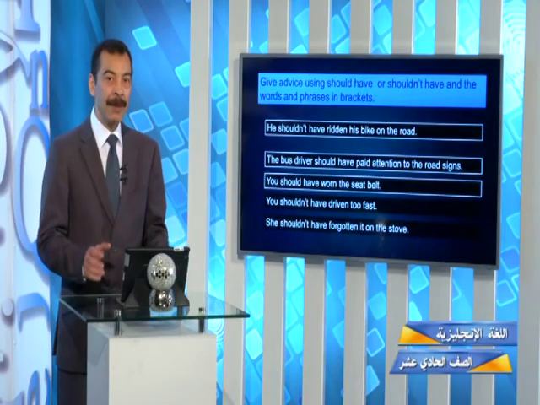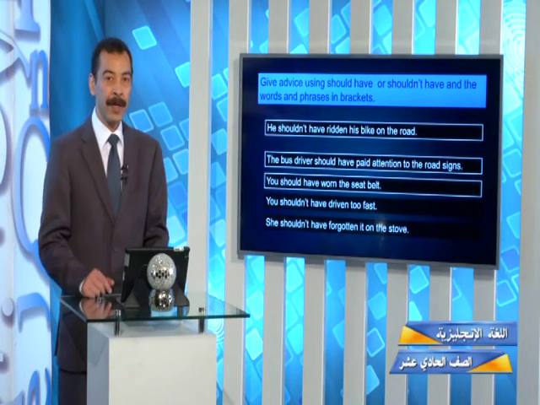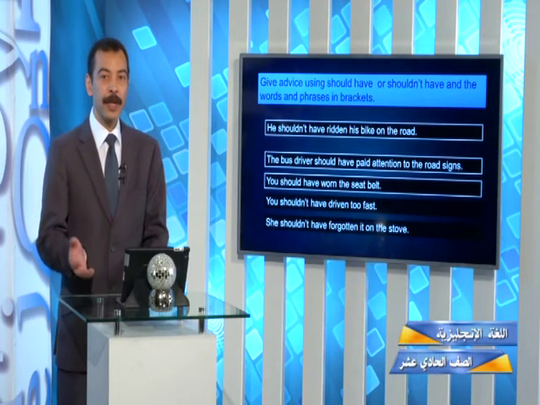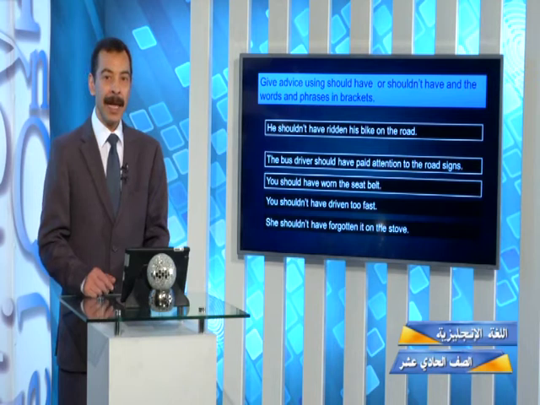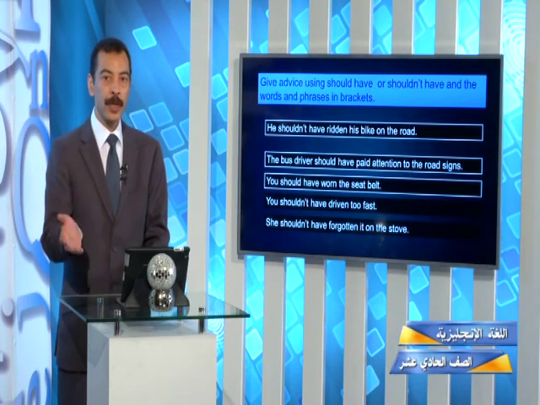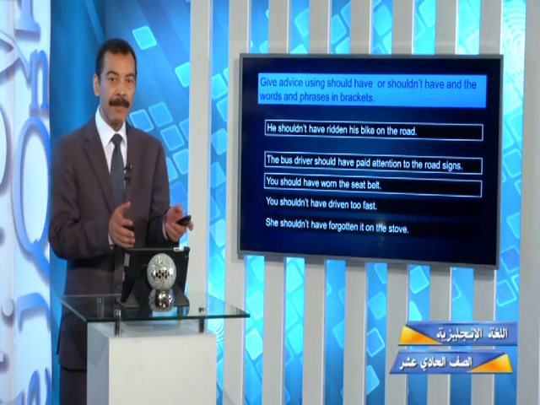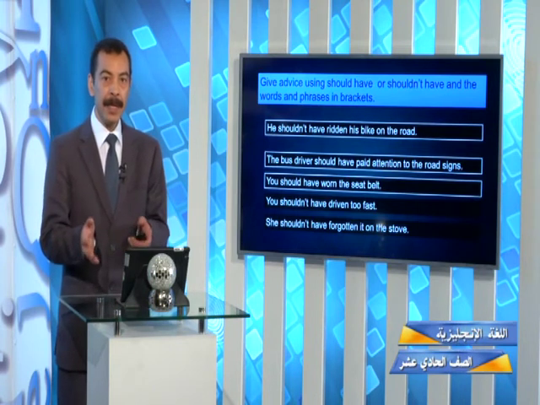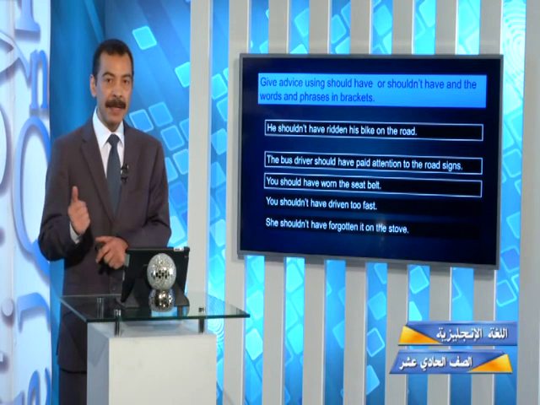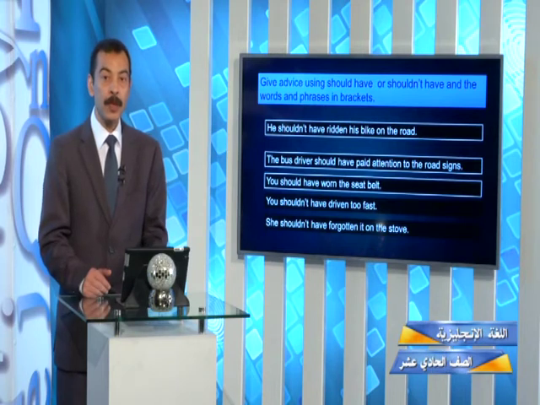All right. I hope now that it's clear to you how to use should and should have. Remember, after should we use the infinitive form of the verb, and after should have we use the past participle. When you use should plus verb, it's talking about a present or future situation, and it gives advice. Whereas when you use should have plus past participle, you are talking about a past event, and in this case you are criticizing or giving advice which is too late.